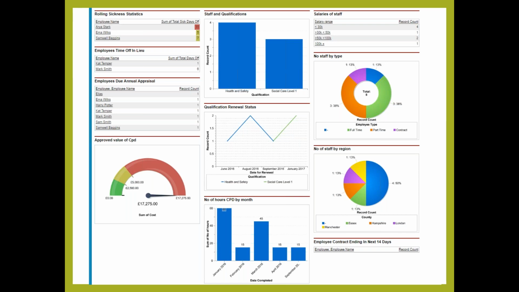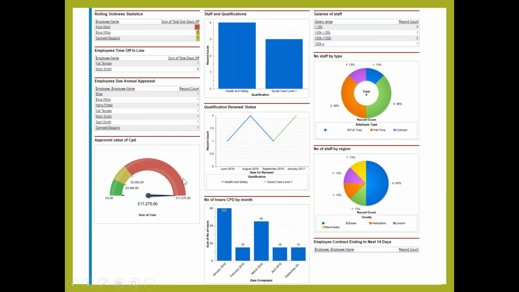So I'm going to whip over to our Salesforce instance, and this is just a summary dashboard that you can see, which I'll show you in reality in a moment. But as you can see here, we've got a dashboard set up which is available in Salesforce that is pulling information from the CRM around sickness statistics. So you can see here we've got a RAG category, red, amber, green, about how many days they've had off and whether that's an area of concern. We've got information about time off in lieu. We've got when people are due an annual appraisal, and again all of these reports and graphs can be customized to tell you the KPIs that you want to track.